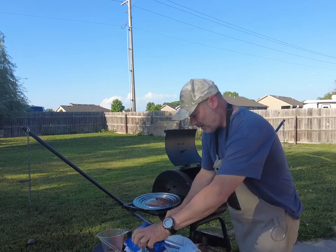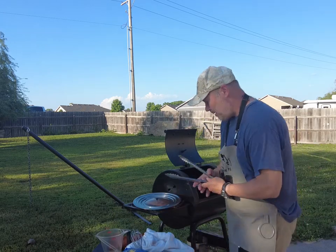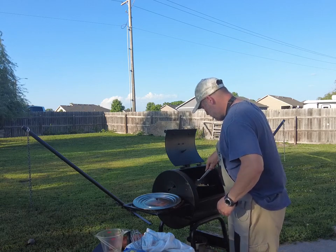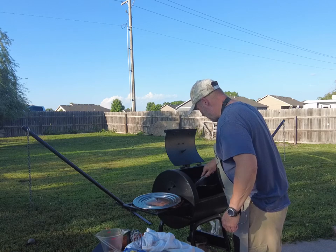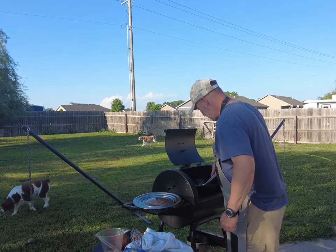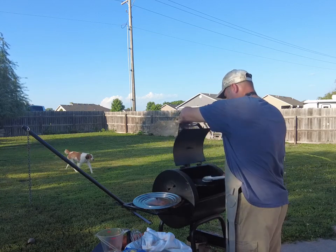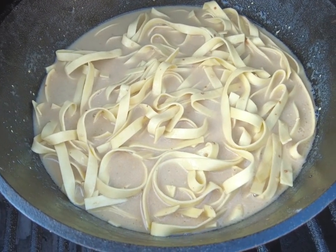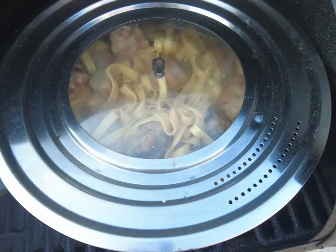Okay, so we just need this sauce to thicken up a little bit more. Get our fettuccine here, and we'll get our meatballs back into this thing. Get this thing really looking good. Sauce isn't thickened up yet, but I gotta get this heated back up. You can still see steaming off the pan.